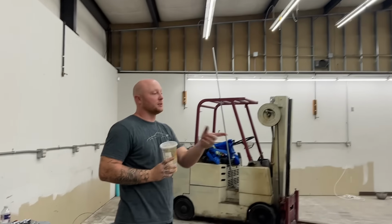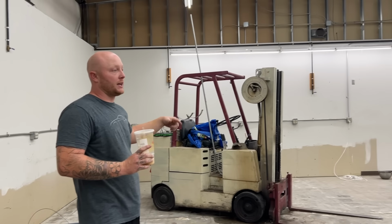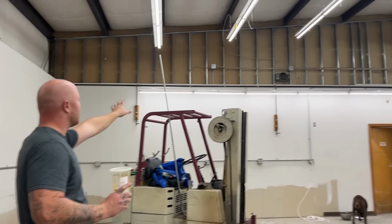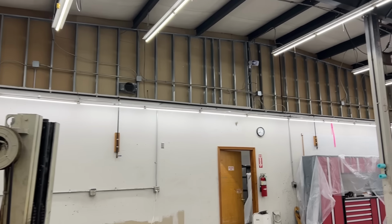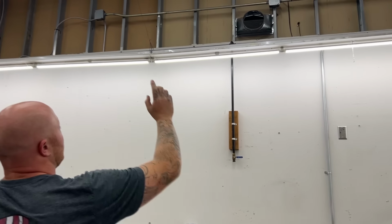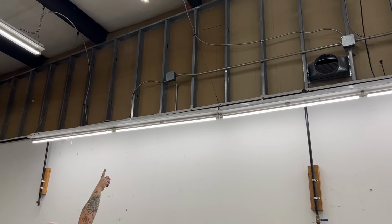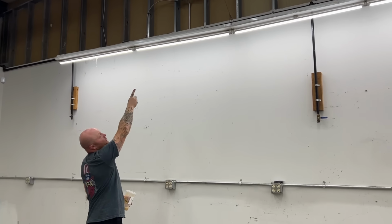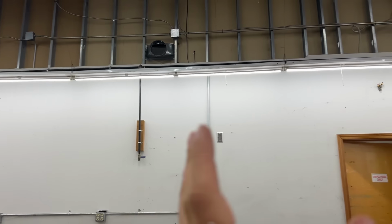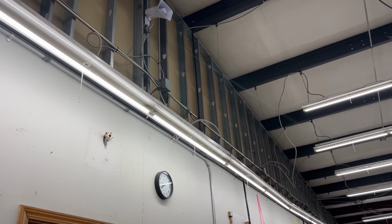So, the good part about us doing it like this is we're gonna run all of the electrical to where there's only one connection down here that has to actually be made before these get power. And all this stuff mounted outside the studs is coming down, so that way she can have the rest of the wall sheetrocked. But we're going to unhook all these boxes and put all that conduit inside the wall, and then at the end of our conduit, we have a 4x4 box, so we can just run right up through the stud into our 4x4 box, and we won't see any of this electrical ever again. Because the way this all started was I'm ready to start sheetrock, but you can see that this is not easily sheetrockable currently.